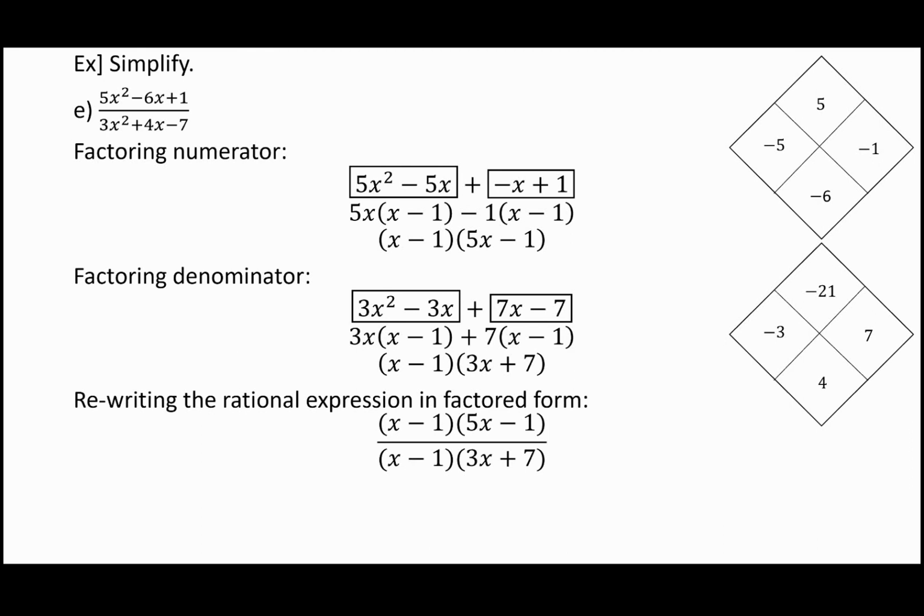So there you go. So now we can rewrite the rational expression in factored form and see if there's any common binomial factors that we can cancel out. And are there? Yes. x minus 1. The entire binomial factor cancels in numerator and denominator, as you can see, leaving factors of 1 behind that I have lit up in blue. And then I'm left with 5x minus 1 in the numerator, 3x plus 7 in the denominator. Drop those parentheses because they're not serving any purpose. And that is the simplified form of this original rational expression.